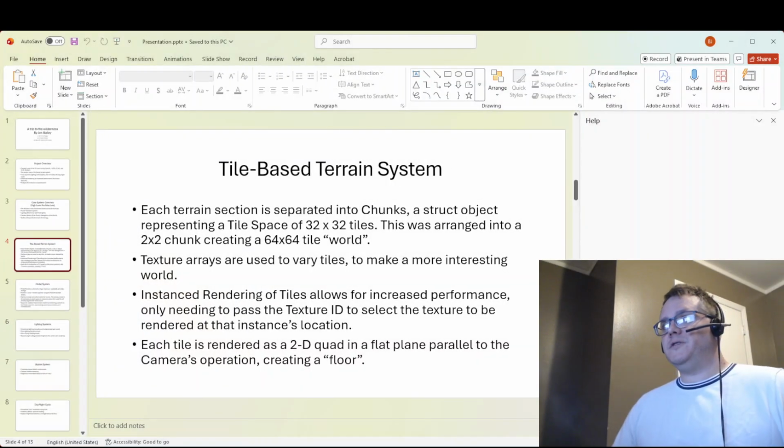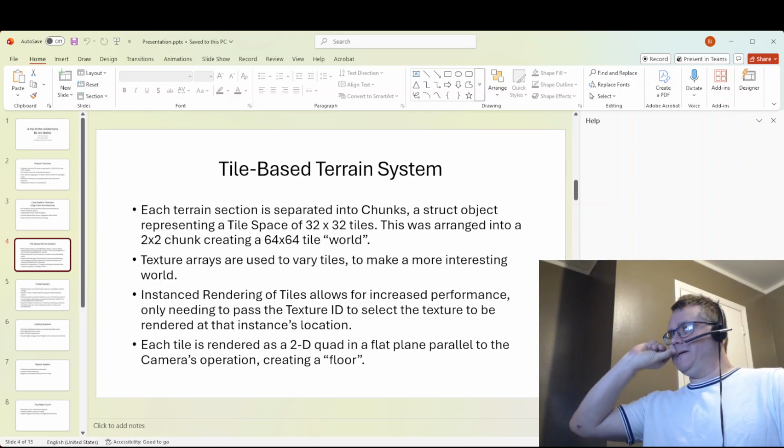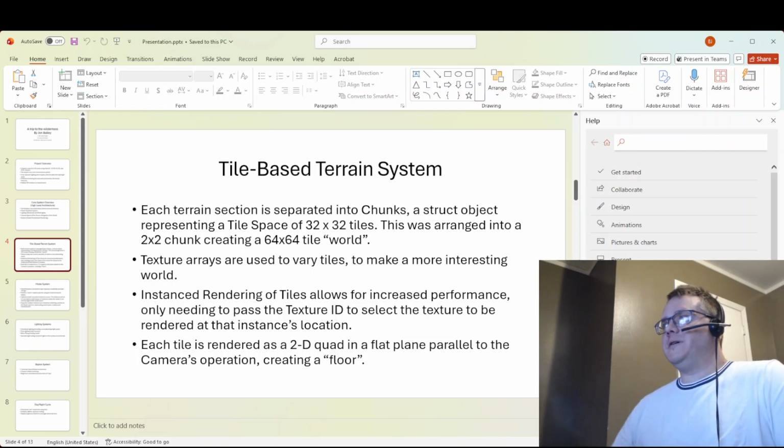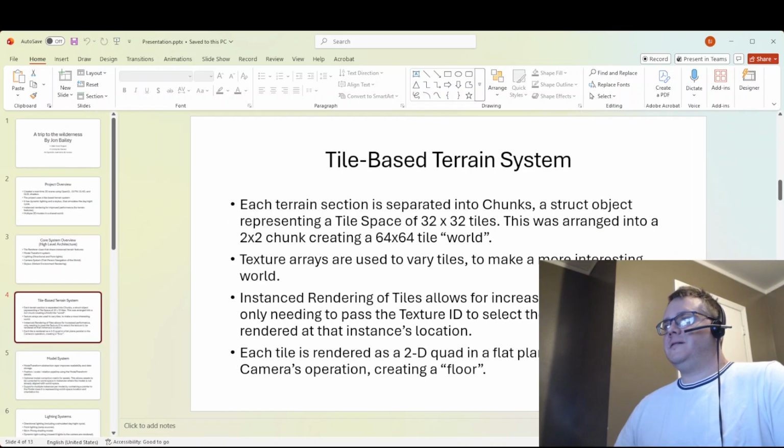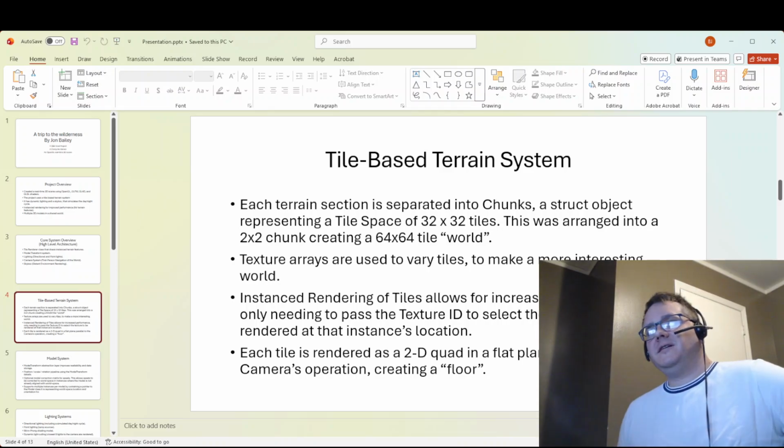The texture arrays are broken up into chunks, a two by two chunk grid, 64 by 64 tiles total. The texture arrays are used to vary tiles to make a more interesting world for you to experience, and the instance rendering of tiles allows for the increased performance.